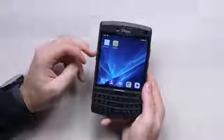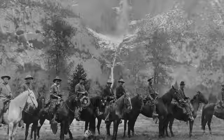I see also this extra button is for walkie-talkie functionality because it's rugged, you're in the forest, the park ranger. Yep. It's not the first time I've discovered a gadget that I feel like is exclusively useful to park rangers. Yeah, hey, there's somebody trapped in an oak tree. Yeah. You ever get trapped in an oak tree?